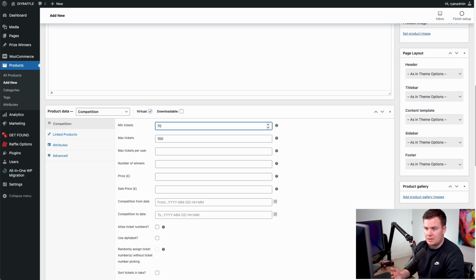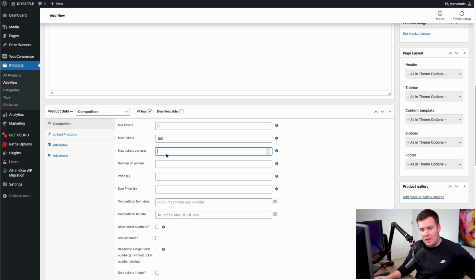If you don't meet the 70 tickets, you'll extend the draw for a week or whatever it is in your own terms and conditions. That needs to be added in there. If you put 0 in here, it means the competition will finish and you'll not be able to extend the draw. So basically what a lot of competition websites do these days is don't put a minimum ticket amount on, because usually the customer doesn't like it when competition websites extend and keep on extending the competition.